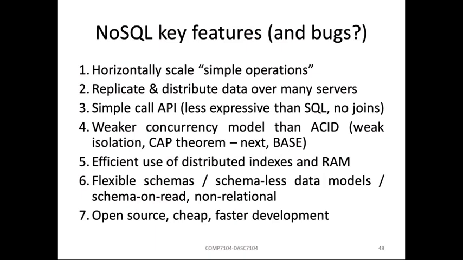Further on, such systems make efficient use of distributed indexes and main memory, which of course leads to significant changes in terms of system design with respect to relational database systems, which were designed roughly in the 70s, when in particular main memory was much more expensive. That meant basically a different role for main memory altogether, and also a different role for some other aspects, including indexing.